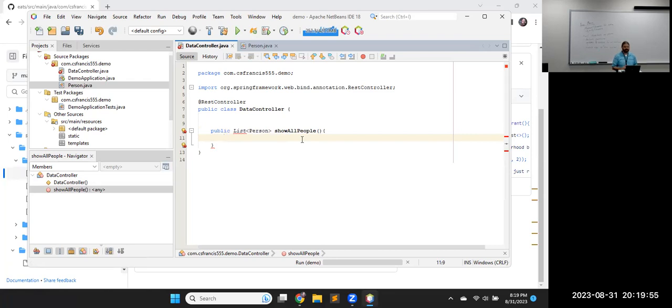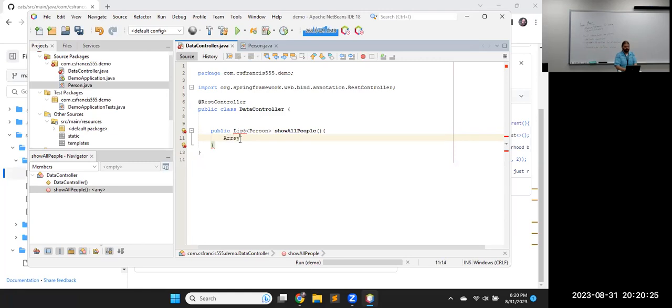Array list and linked list. So list is abstract. Actually, list is an interface, but it's abstract. We can't make just a list. We need something concrete. We'll talk about concrete and abstract 2 weeks from now. But list is like a category, not an actual thing we can use. So we need something from that category.